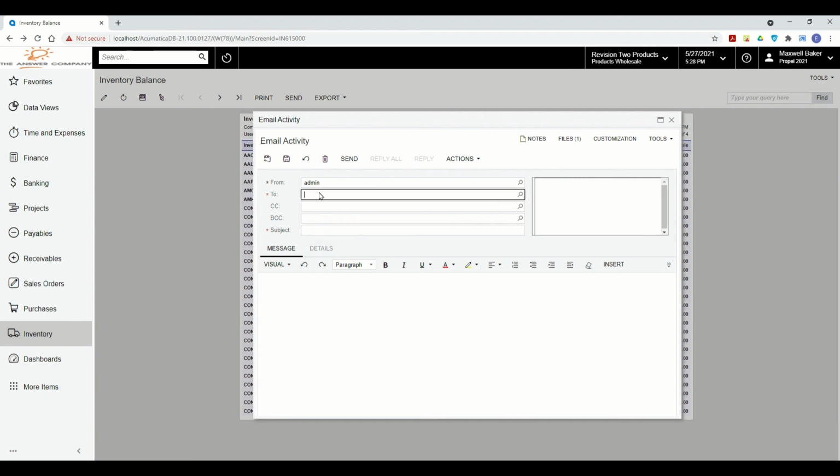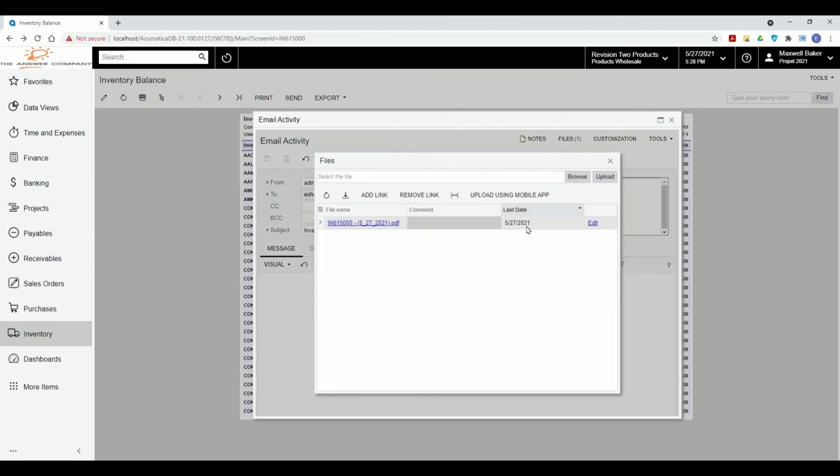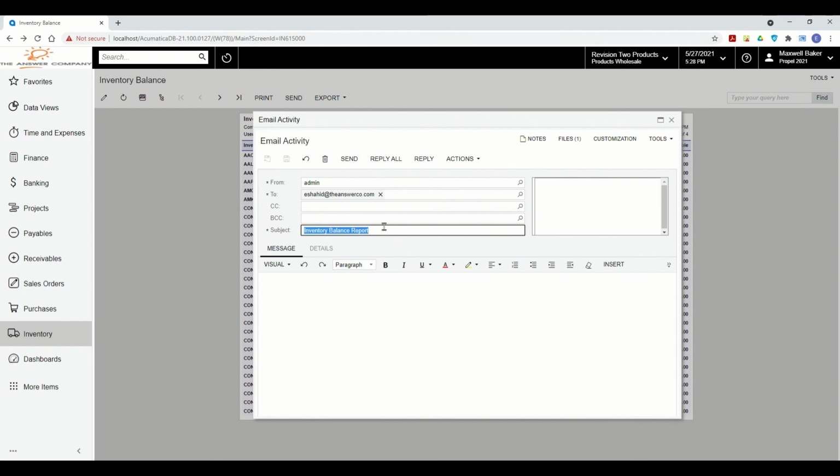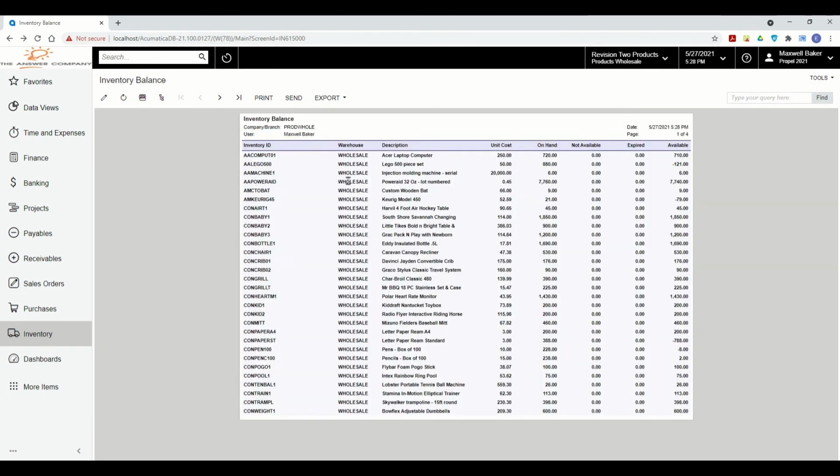In this case, I just don't have anything pre-programmed. If that's a requirement, we can help you with that as well. This is again my subject, inventory balance report. Notice that the system has already created a file attachment, and that file attachment is the report itself. So that's all. You can click send, and off it goes into my email box.